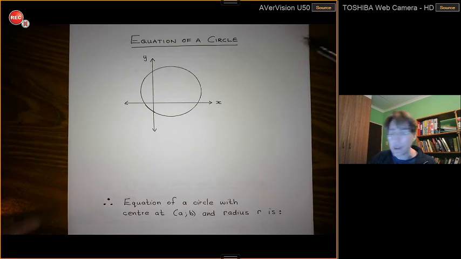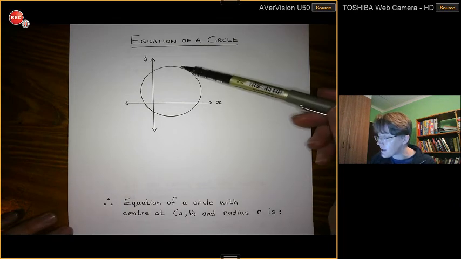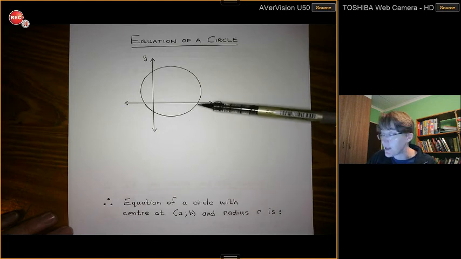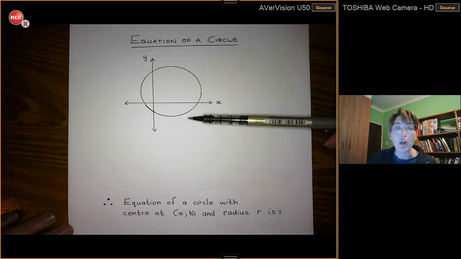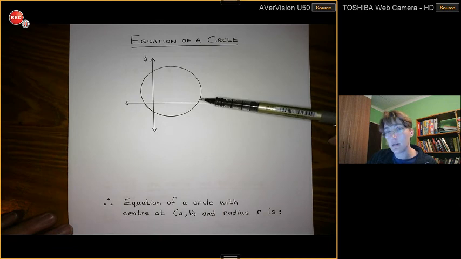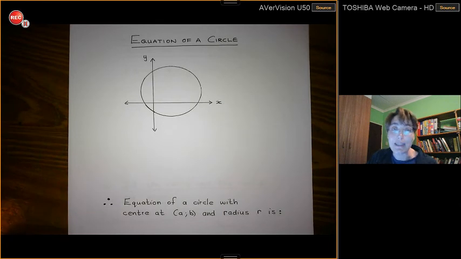Just apologies. For some reason, the document reader that I'm using is making this look like an oval. I promise you, when you see my scanned notes, it's pretty much a circle, but I do apologize for those of you who have to look at it and flinch every single time and go, that's not a circle. It looks like a circle to me. Unfortunately, it's not going to look much like a circle to you.